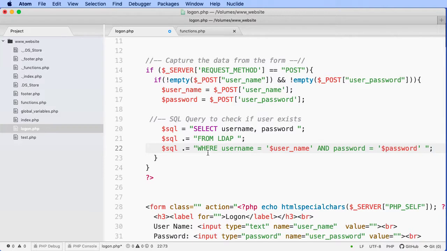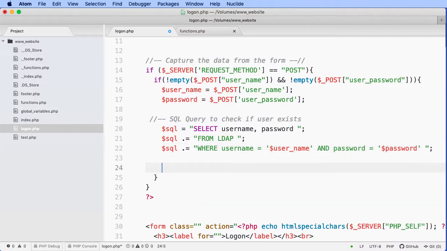Now a where clause is very important because where username, which is this field here from our database, is equal to $user_name, which is the variable that's here that we've got from the post username, which is from the form. So we take the data entered in the form and we process that through this field name here. And password is also done the same way, where the password's picked up from here, processed, and presented here for the query. We've also used the and clause because both have to be correct. This and this needs to exist for it to be true. If they get the username right, but the password wrong, it will not return a result. So you must use the and statement and not the or statement. Now we can group by, order by, but this SQL query does not require that.